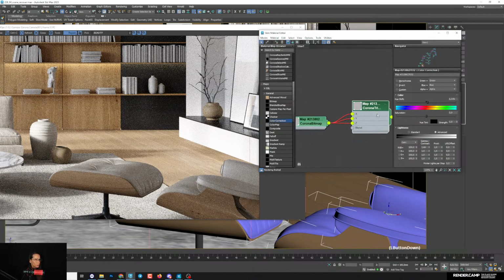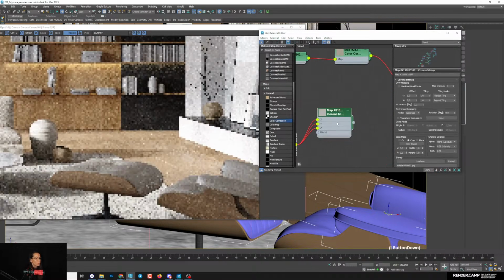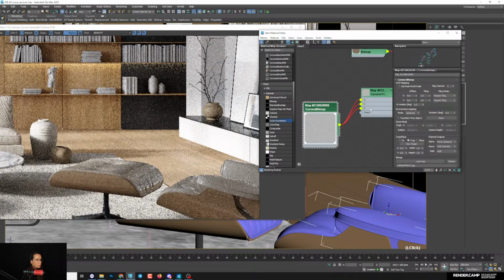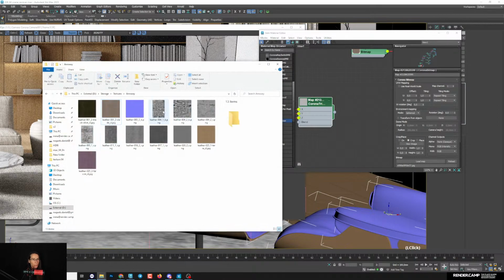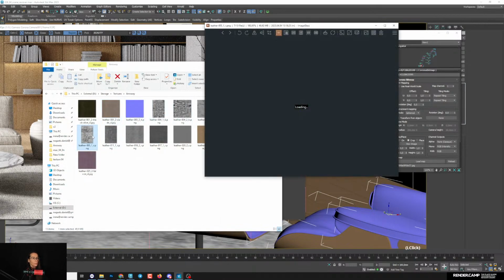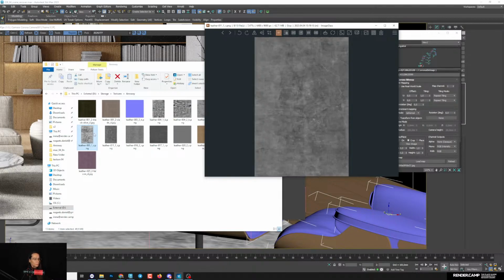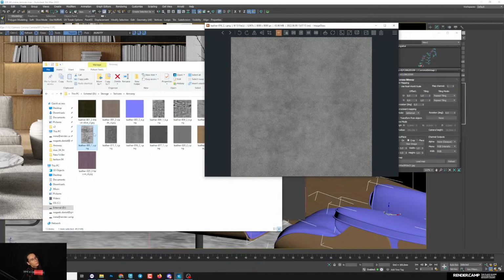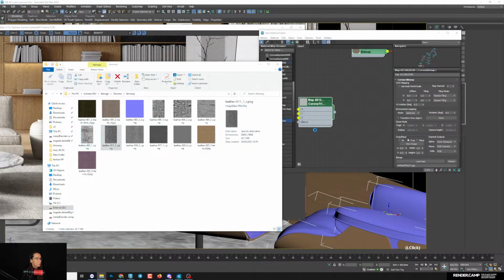Okay, for reflection, I also don't want to use this one. It's like our normal. The glossiness here is extremely high, and here I can select something more dirty. This one is too strong. This one is good. This one is good. This one is good. Let's try.